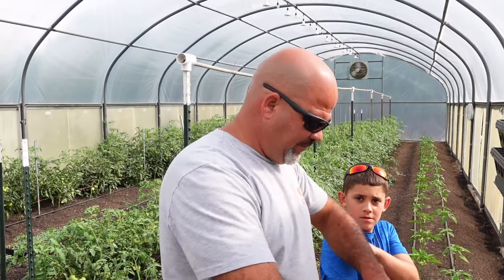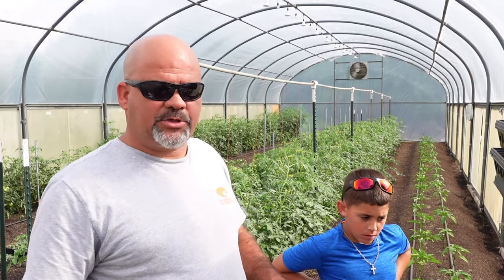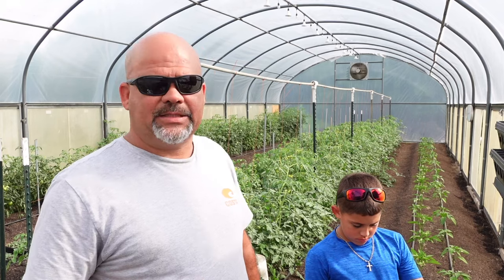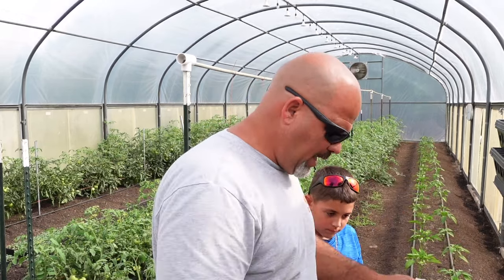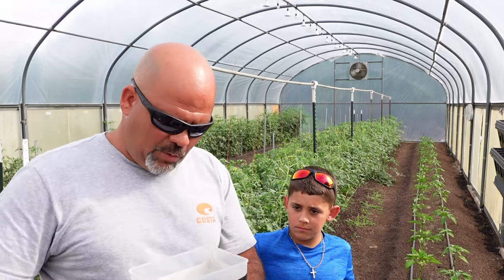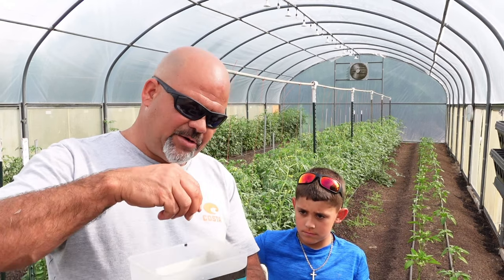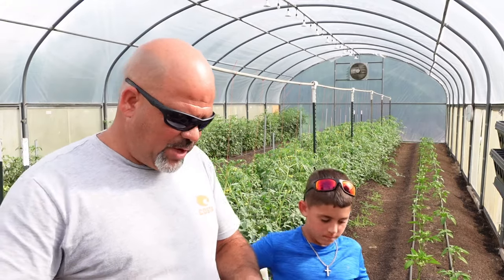What I've got here today — and it's the first time I planted this okra — is Jambalaya, and I've heard a lot of good things about it. I'm going to go through the process I use to get my okra seed ready to put in trays. We do start our okra in trays and transplant it once it gets so big. What I have here is my okra seed — there's 3,000 okra seeds in here and they're soaking in water. They've been in water for 24 hours, and what that does is give you the ability to see the bad seed plus it breaks down that hard exterior shell on okra seed — I mean, they're like rocks. We've soaked it for 24 hours and we're going to drain it off real quick.